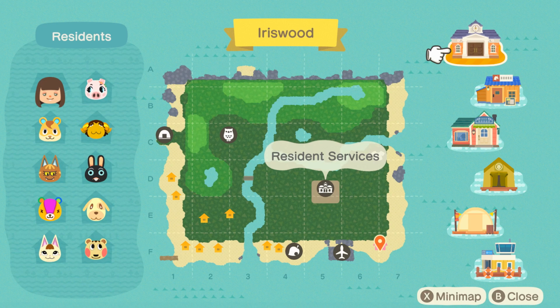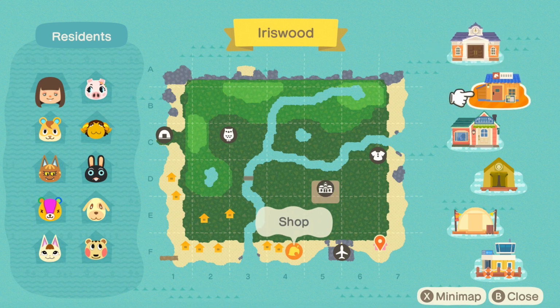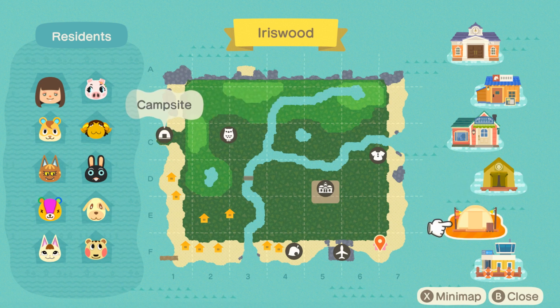So the main thing I was looking for was to have a resident services that wasn't too close to the airport. On my last island, my resident services was really close and it was pretty hard to work with. And the second thing I was looking for was a large peninsula that I could actually fit a building on. So you can see how big my peninsula is, that I actually have a campsite on it.